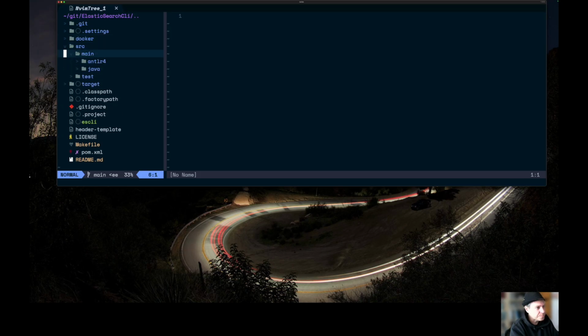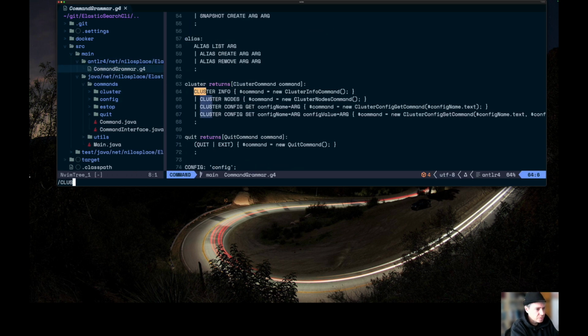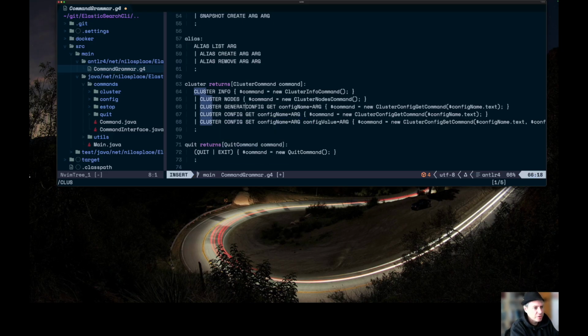So now that we have that in place, let's go and create another command in our cluster. If we look at our grammar, it's going to be similar to this get, but we're going to call it cluster generate, and our first arg is going to be document amount, and then we're going to have another one that's called thread count. We're going to do a multi-threaded injection into our cluster. This new class is going to be called cluster generate data, and we're going to pass it the doc amount and the thread count.